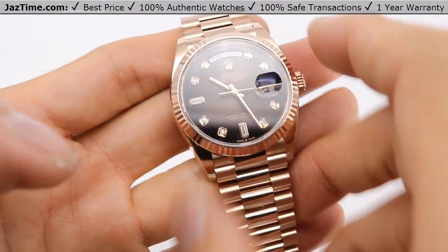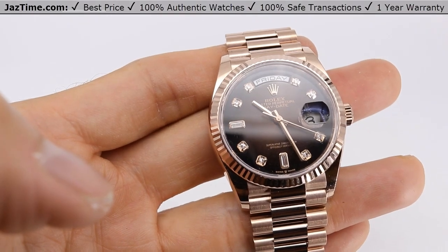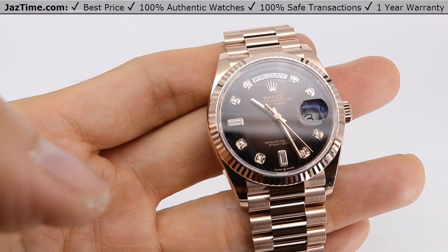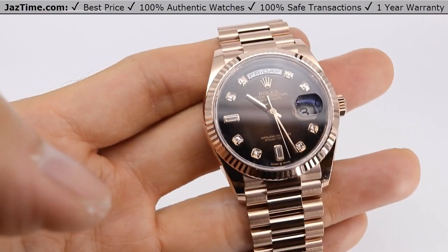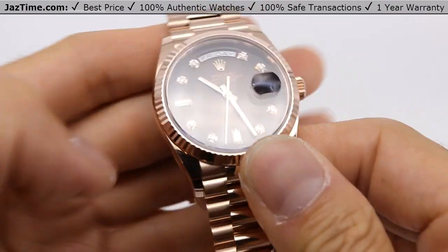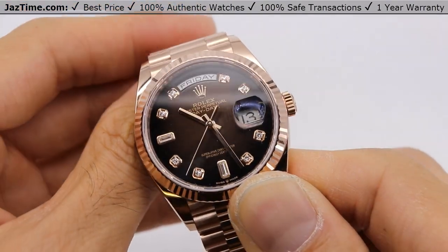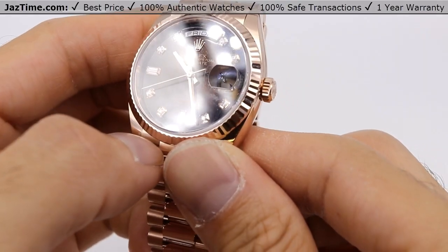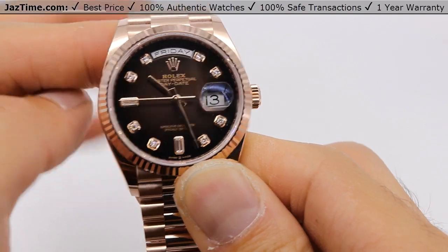Now, this dial is a very special dial. It's a brown dial. Some people, I've heard it called brown dial or ombre dial. I'm not sure why people would call it ombre. I don't even know what ombre means, but I'm assuming that means something along the lines of brown. So brown dial, but it's not just any brown dial. So let me try turning it in different shades of light so that you can see it at home. Do you notice something about this brown dial aside from those reflections? Okay, it's actually more light in the center.